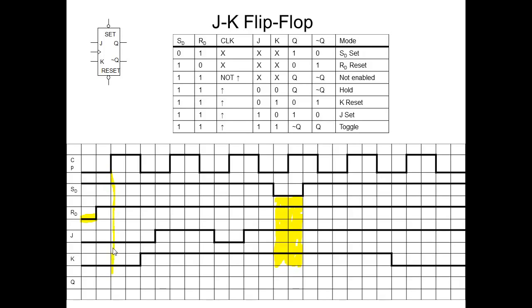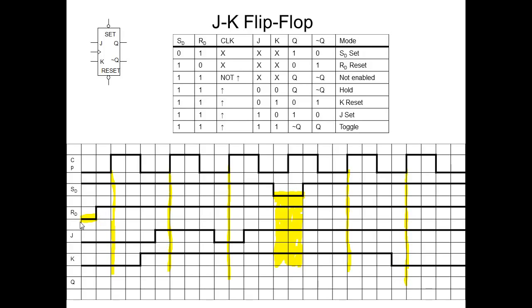So I can do my positive edges. Go down here and do the positive edge for this one, and positive edge for this one. The positive edge that falls where SD is low, well, remember, SD overrides the clock, so we don't need to do this edge. It's not going to be seen by the flip-flop, so just skip that one. Then we've got a positive edge there and a positive edge there. That's why I do the SDs and RDs first: so I can figure out what clocks I need to ignore. Once I've got it all highlighted, or dotted lines, or whatever you're using, I can skip from highlighted area to highlighted area without worrying about what's going on in between them.